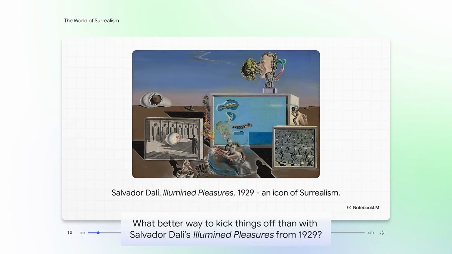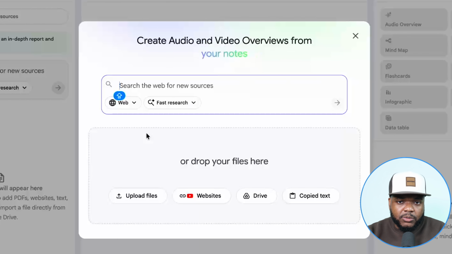And the good thing about this is that you can give it a few different formats when it comes to the sources. So one of the initial ones is going to be a URL link from a website. You can also give it a document. You can give it a PDF document, a couple of different document formats. You can give it a YouTube URL from a video. You can give it a Google Drive file, and you can also give it plain text.